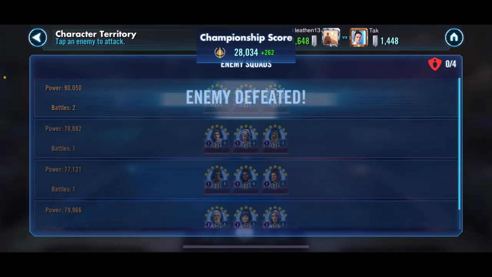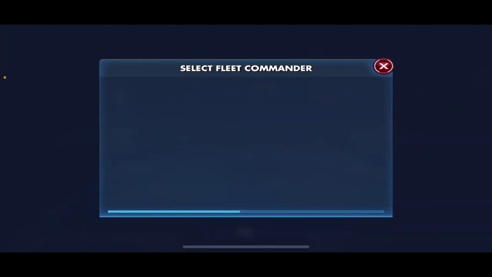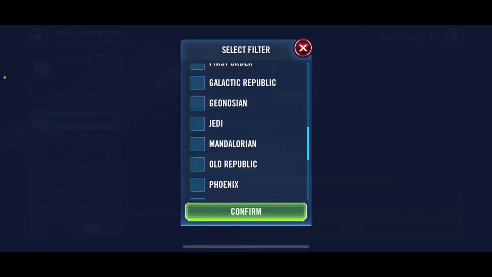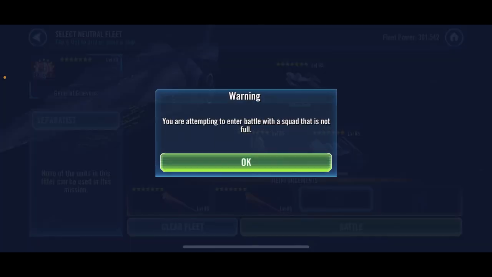And on to ships. What do we got for ships? The Raddus again. Raddus, my friend. All right, this time we're going to go with my Malevolence against the Empire. And then we'll take Negotiator against Raddus. And we will go in with just them.